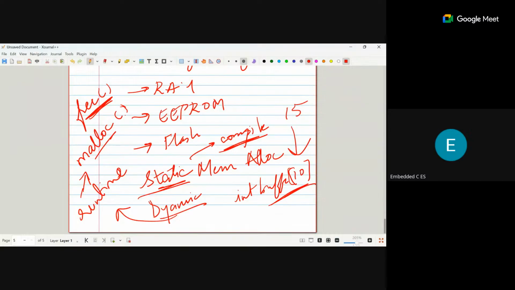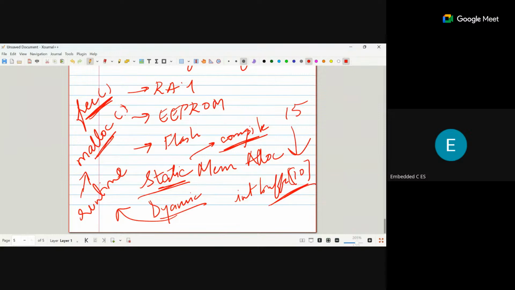And there is also optimization in dynamic allocation. We use fixed size memory pools instead of general purpose malloc. That is what we initially said when we were talking about efficiency, that we prefer to use static, and only when necessary we use memory pools. We also limit the number of allocations and deallocations. We try to keep it as minimal as possible. And we also check for null pointer returns. Whenever there is a null pointer return, we make sure that it is handled properly.